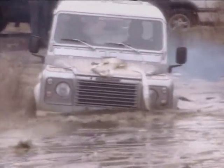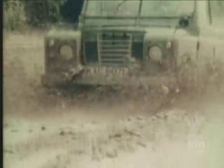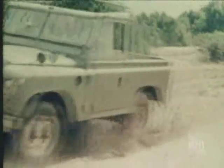Now, you just went through the swamp here. What was the thrill? Tell me about it. Why did you do it? Because everybody else did. No, part of the fun is actually getting stuck sometimes, because you take these trails for granted. The Land Rovers are so capable that it gets too easy sometimes. I know that sounds like an arrogant Land Rover owner type thing, but it's true. So sometimes we do those little crazy things just to have a bit of fun and a bit more challenge.